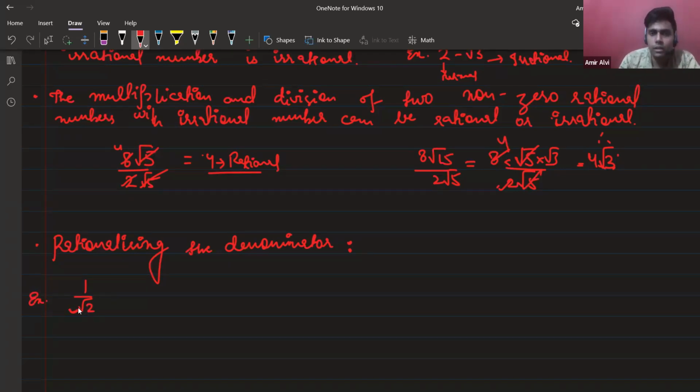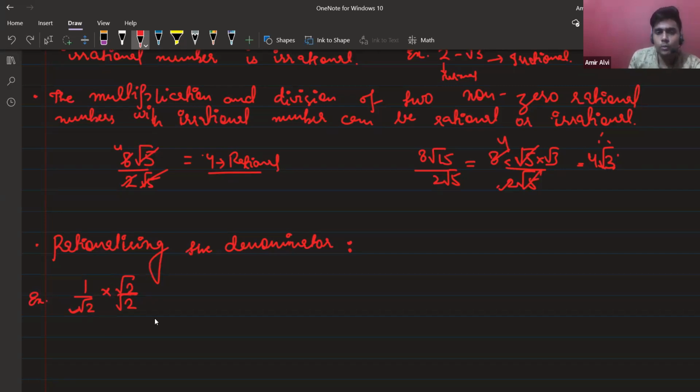So for rationalizing, for making this number rational, we have to multiply with the same number and divide with the same number. If the term is single, you just have to multiply and divide. I will tell you later how to handle two terms, like 2 plus root 3. We can play with maths. Basically, it is 1, so we can write it in this way.